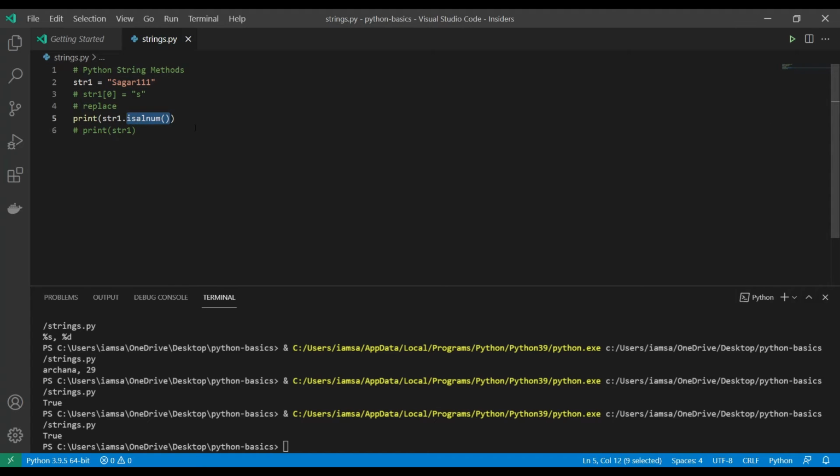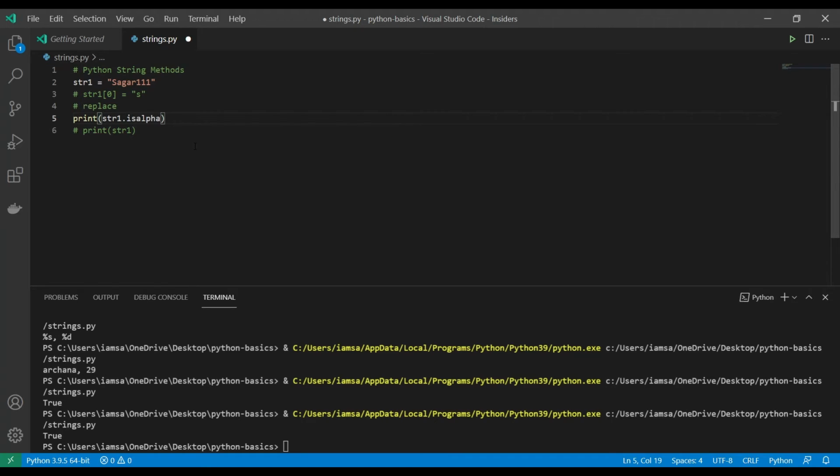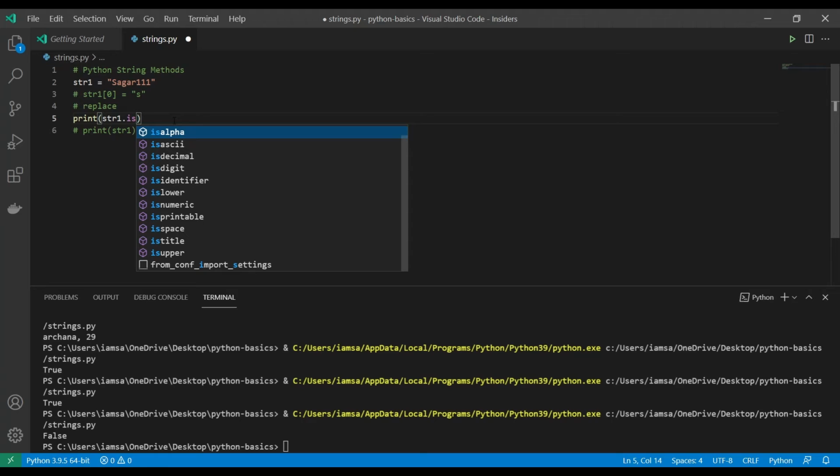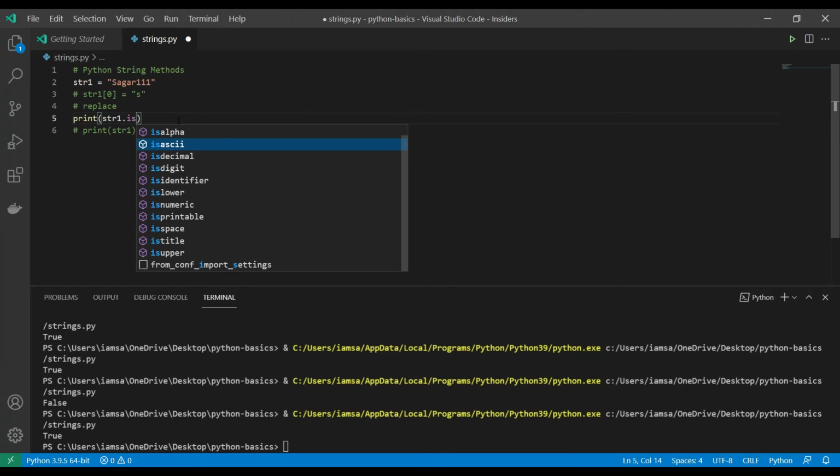Let's test what is next with I. So is alpha, so basically only alphabet now. So our word has this one here, which is a numeric character, so it should return false, right? Cool. Now let's move to what we have next. After that, what is there is ASCII, right? So it should also return your bool value depending on what you use. So basically these all lie in the ASCII zone, so it returns you true. Anything which is out of ASCII zone will return you false. And let's check what's next.